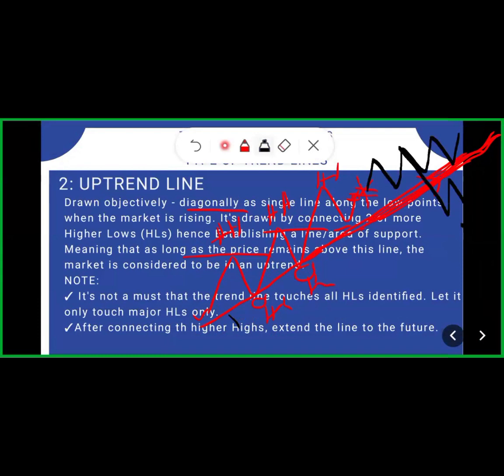You get that? So as you do that, two things must be taken into account. One, make sure that you identify and connect only the key higher lows. Very important. Then two, make sure that not all the higher lows are touched. Just make sure the trend line touches the key ones you have identified. If others go past or below the line, it is fine. If the others do not touch the line, it is okay. Because when you're talking about a support, we are not only looking at a line, we're looking at an area, right? So it's an area.